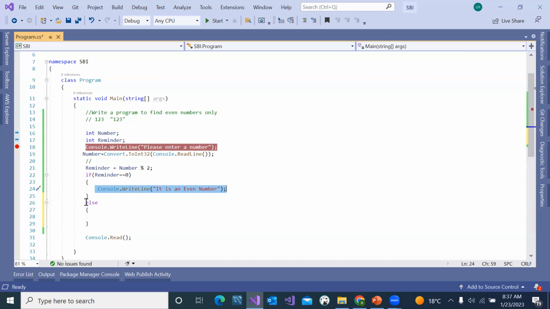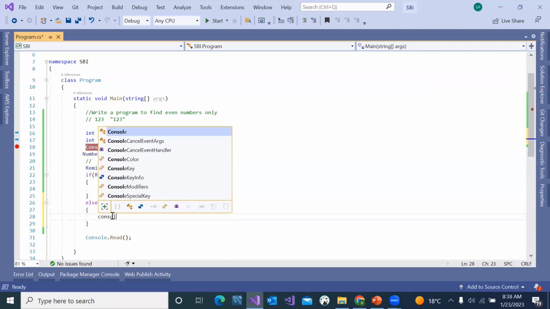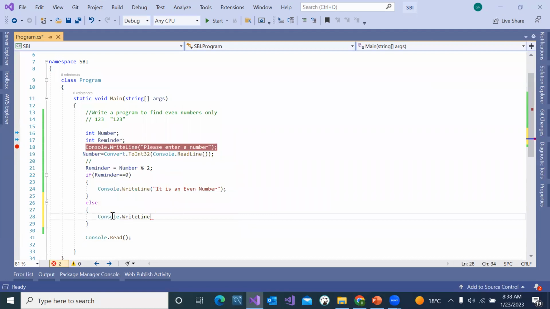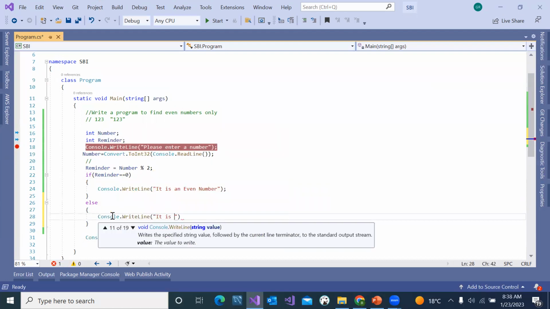Are you with me? So in our case, if remainder is equal to 0, take this action, print it as even. Otherwise means else. This is called as if-else statement. These are the different forms of if. Earlier we have seen only if. You can write only true block if you want, but we could also write false block. In this case, what it will do? If this is successful, it will take one decision. Otherwise, it will take another decision. This is called if-else statement. Okay, in case of else, if remainder is not equal to 0, it should be printed as what? Odd number. It is an odd number.